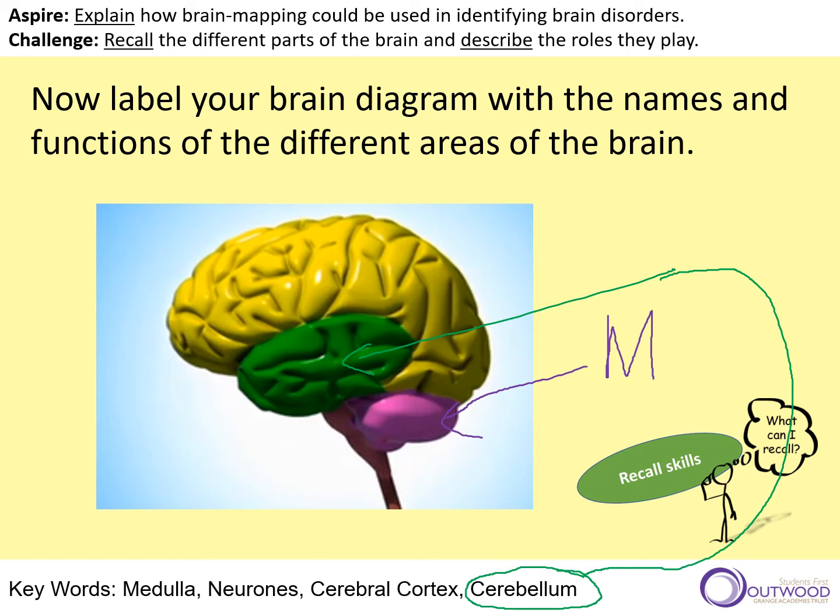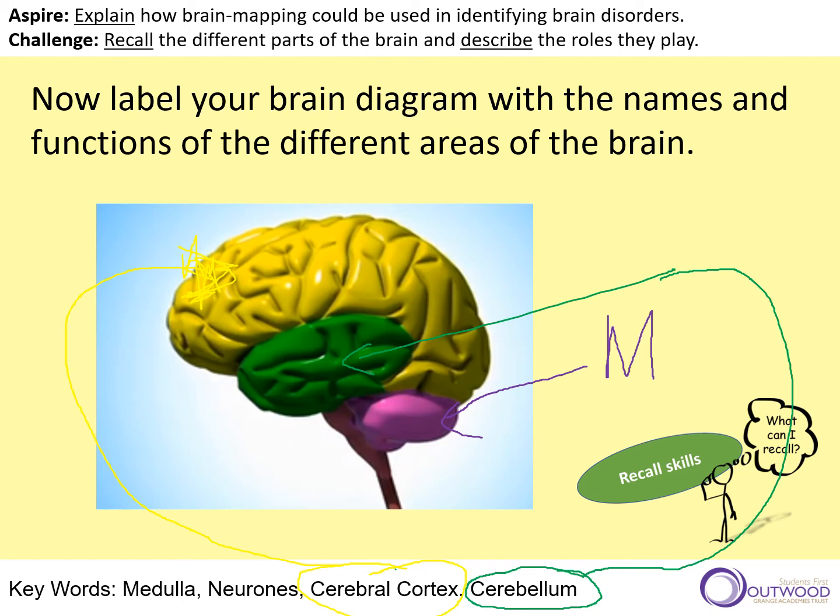And then the final bit, known as the cerebrum, or in this case, the cerebral cortex, I'll use the keyword at the bottom, that is the yellow. Hopefully you can see that. Oops, trying to colour in that arrow. That is the cerebral cortex. Now that controls everything else pretty much. So your kind of growth, your language, your personality, that kind of thing. So that's what the cerebral cortex involves.